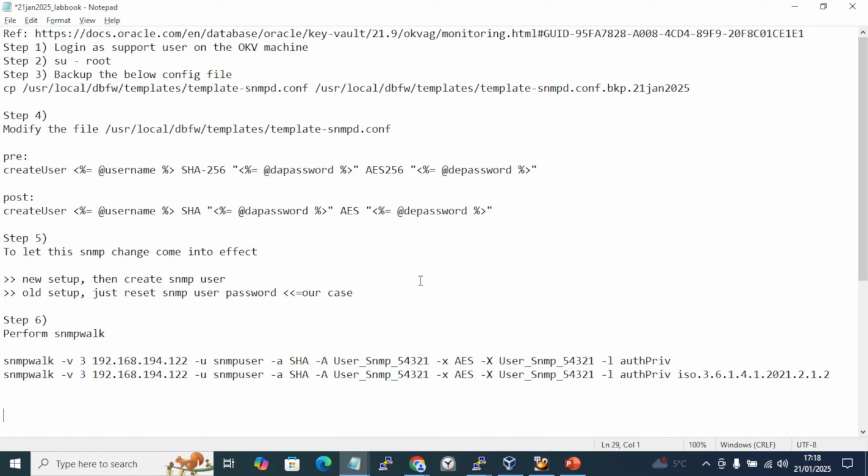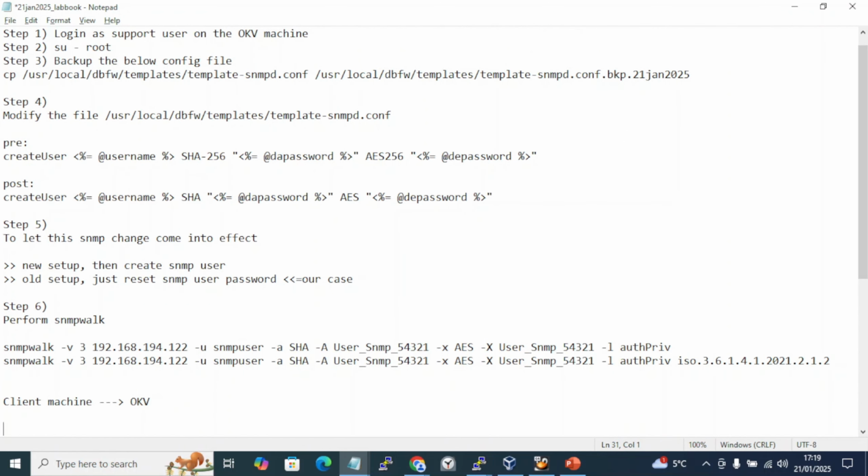You need to configure the authentication and the privacy protocol both in the OKV appliance, and you need to use the same authentication and protocol to connect to the OKV appliance. I think they exchange the encrypted username and password, so they need to use the same encryption algorithm at the end. So that's where it all went wrong. Now I learned what the issue is. So now I'll just tell you. We have our client machine and OKV.